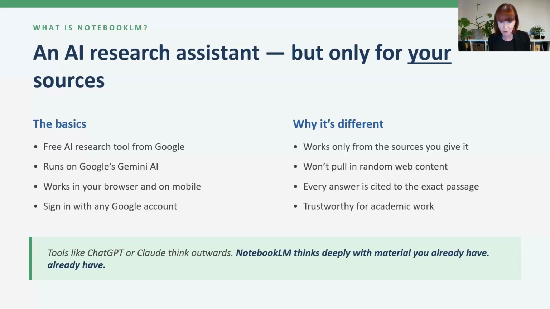But for research purposes, there's a couple of real problems with using those tools. The first, I'm sure many of you have come across, they very confidently make things up. They hallucinate. And that includes inventing citations that look real, but actually aren't. So that's problem number one. The second problem is that they aren't grounded in your specific literature that you're interested in.